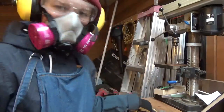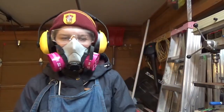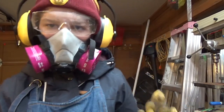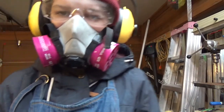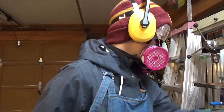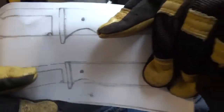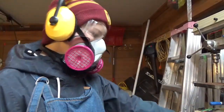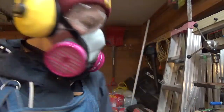So I'm going to tell you a little bit about the design, like everything that I'm doing. This knife is going to have bolsters, which are basically guards. They don't overlap the actual handle like a sword does. So it's going to have bolsters on both ends of the handle. So you can see here one of my designs. I have a bolster there, a bolster here, and I'm going to be making those out of the same file here. Hopefully I can get them out of this little chunk right here.